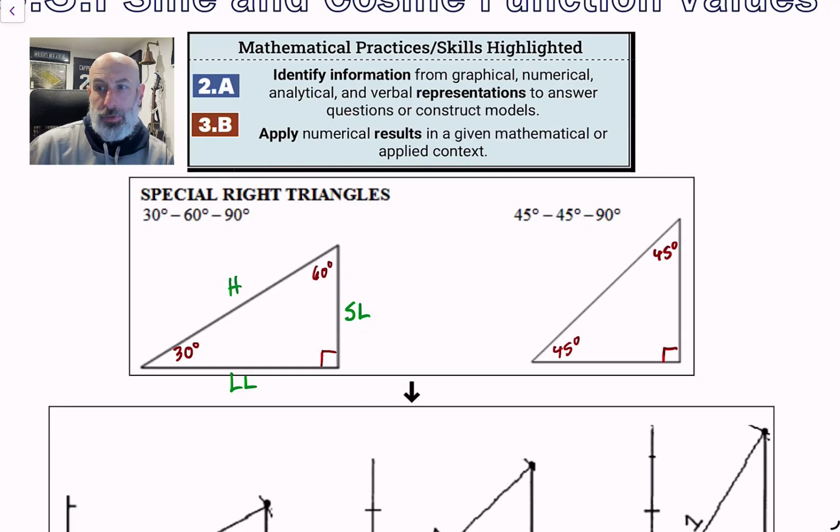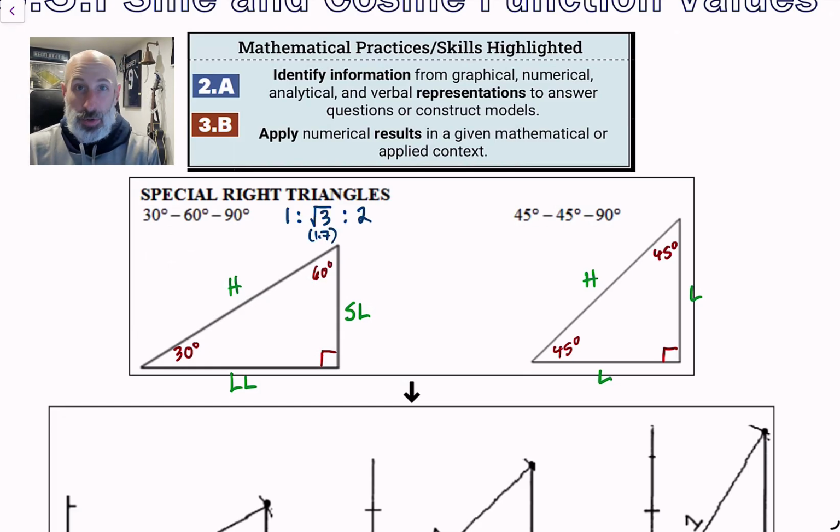Over in the 45, 45, 90 triangle, this is an isosceles right triangle because two of the sides are the same. So we can say they have congruent legs and of course a hypotenuse, which will be the longest of the three. Hopefully what you remember from geometry class is that there's a special ratio that these three side lengths always fall in. The ratio for 30, 60, 90s was 1 to the square root of 3 to 2, keeping in mind that the square root of 3 is about 1.7, so that's in between 1 and 2. And they would be assigned to the sides in order of size.